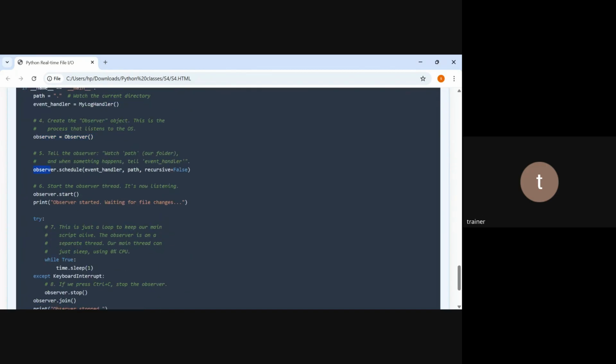So this is where it creates events. When we start the observer thread, it starts listening continuously. So this is just a loop to keep our main script alive. The observer is a separate thread. Our main thread can just sleep using 0% CPU.